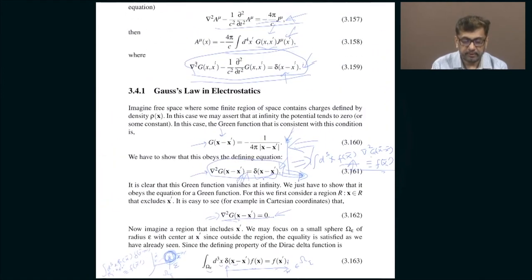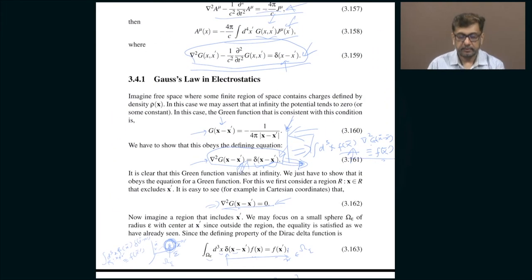In other words, you might be wondering what it is I am doing. Basically, I am just trying to show you that if I take del squared of this, I really will get Dirac delta, not 0. Because if you take del squared of 3.160 on both sides in a very naive and not so careful way, you will simply get 0, you won't get Dirac delta. So I have carefully shown you that if I take del squared of g, where g is defined to be minus 1 by 4 pi into 1 over the magnitude of x minus x dash, I in fact get Dirac delta of x minus x dash, not 0. And that is not that easy to prove.